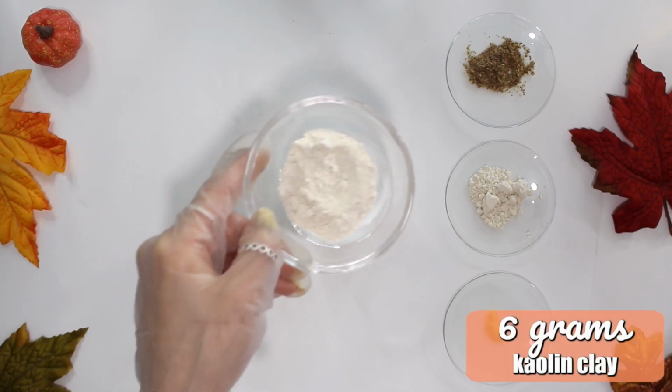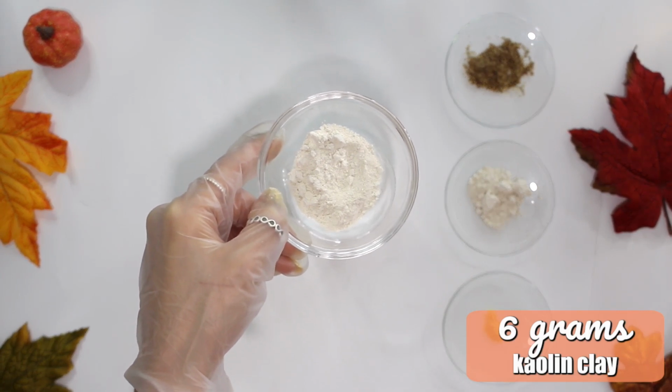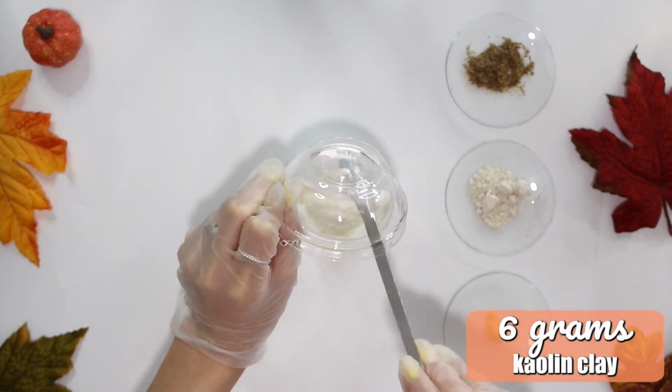Then we have some kaolin clay. I'm adding in 6 grams of it, and this kind of acts like a texturizer. It'll help thicken up the face wash a bit when you add the water to it. It can also help unclog pores, tighten skin, and help control oil production.